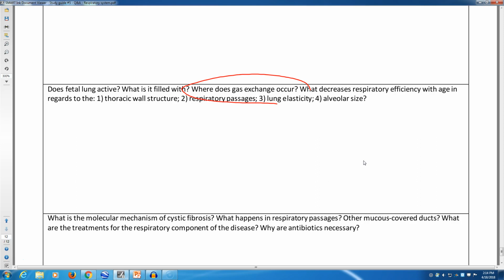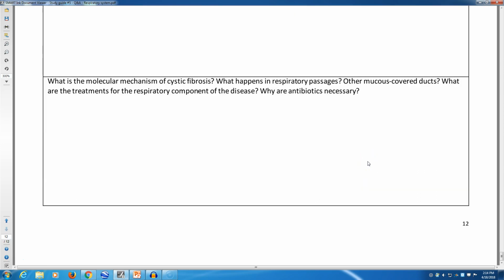Does that make sense? Cystic fibrosis. What happens in cystic fibrosis? What are people deficient in? The chloride channel. It leads to abnormal chloride accumulation on one side of the cell, which leads to mucus accumulation. That's the respiratory component of the disease. What I'm referring to is how do you get rid of mucus? Mucus thinners, really?